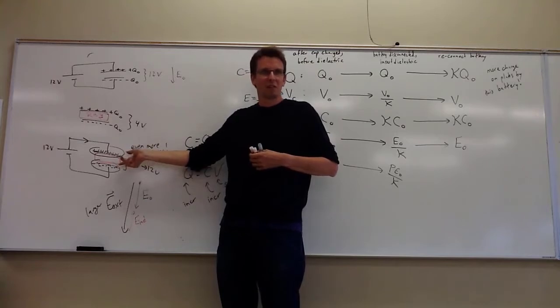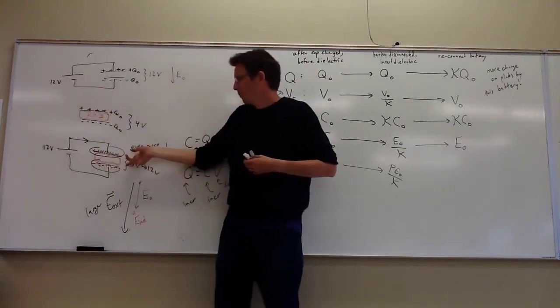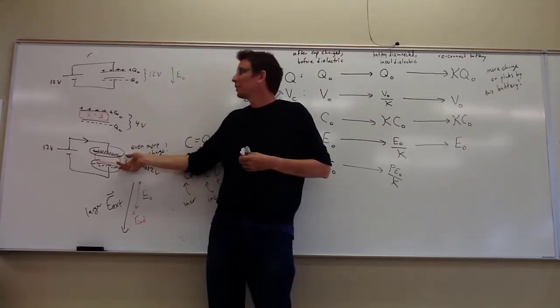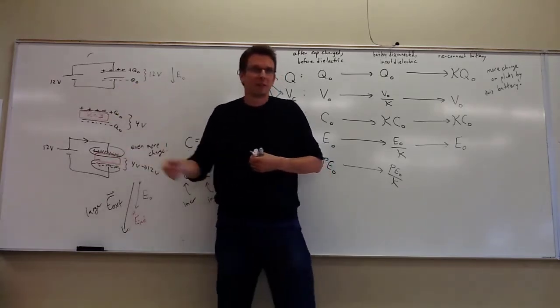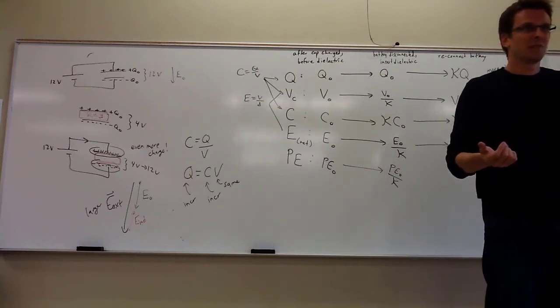You never would have been able to get a capacitor charged at 36 volts with a 12 volt battery. In fact, what would happen if it was 36 volts now? Is that going to just sit there? No. Where's the extra charge going to go? It goes back to the battery and we go back to this, right? So if we pull the dielectric out, we don't get to keep all that charge, right?